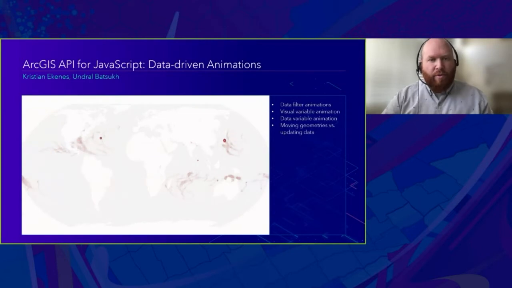And finally, we're also presenting, Andrew and myself, this session called Data-Driven Animations. This will walk you through basically 3 different approaches to animations. There's these data filters, such as this one, where you can filter moving data, such as hurricanes, or maybe it's vehicles or something of that nature. You can also animate based off of a visual variable, such as color or opacity, to have a nice smooth effect. Or you can also animate based off of a data variable.